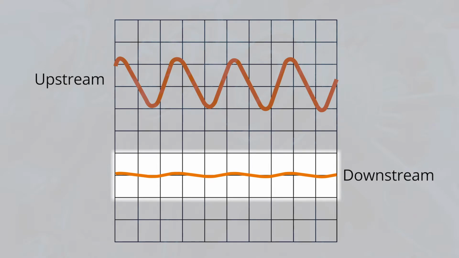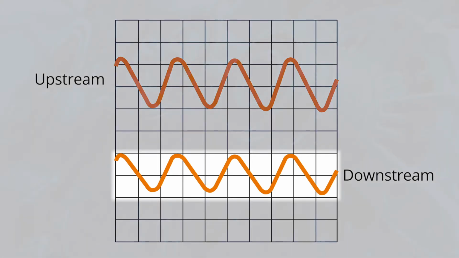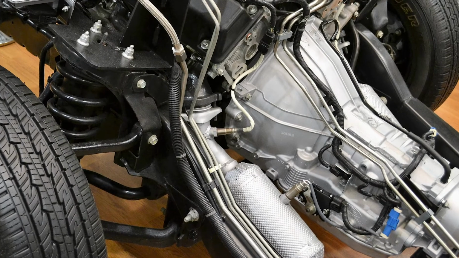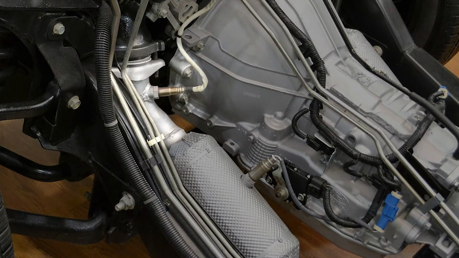If there is a fault in the exhaust or the engine systems, excess oxygen can pass through the catalytic converter. This oxygen will allow the downstream O2 sensor to start producing an oscillating sine wave pattern, similar to the upstream O2 sensor. If the ECU receives this signal for long enough, it will record a fault. There are many different reasons for these faults to be recorded, and it is highly recommended that you find the root cause of the fault before you start replacing parts.